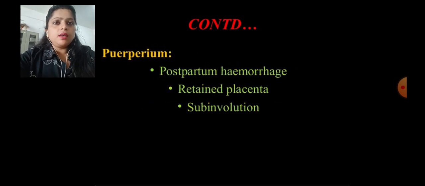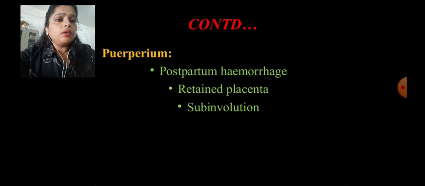Third case is puerperium. Puerperium means after the labor. So in puerperium, what happens is postpartum hemorrhage. Postpartum hemorrhage is one of the major causes, as due to any of the reasons, there are chances that bleeding occurs. Bleeding occurs due to injury in the lower uterine segment, the cervical area, or due to extra pressure that has been administered, or due to any of the other things. Postpartum hemorrhage is one of the major causes.